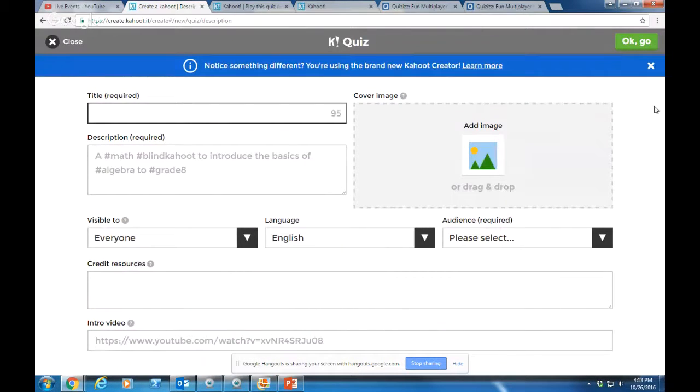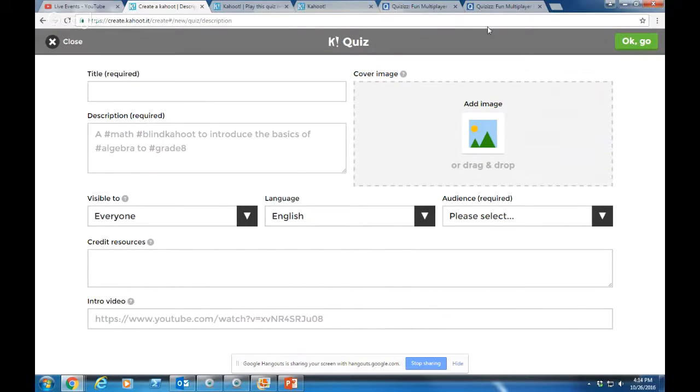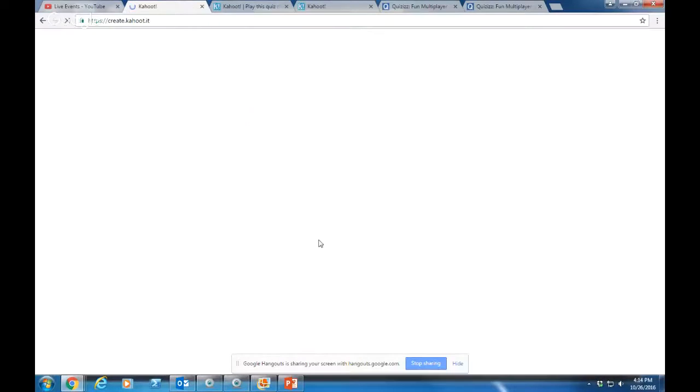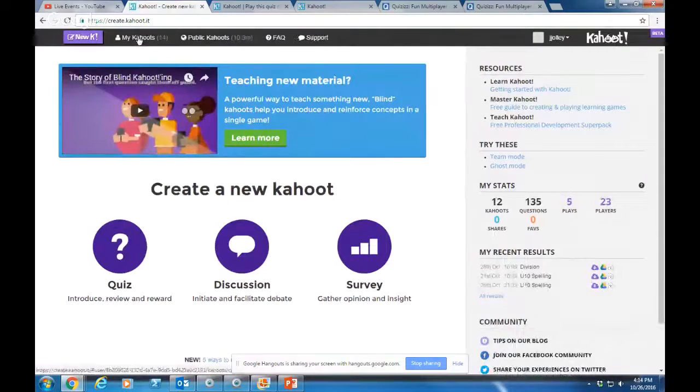Just fill out all this information. You could go through and gather pictures, or you could just leave that blank, and it just comes up with the basic Kahoot things, background and colors. If you want to spend a whole lot of time adding your own pictures, feel free to do that. And once that's been done, I'll close that, discard that one, and show you the one I created.